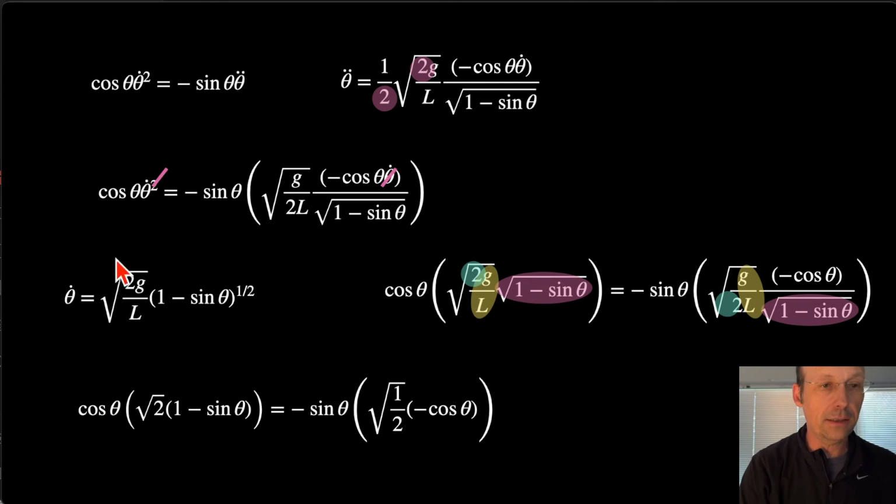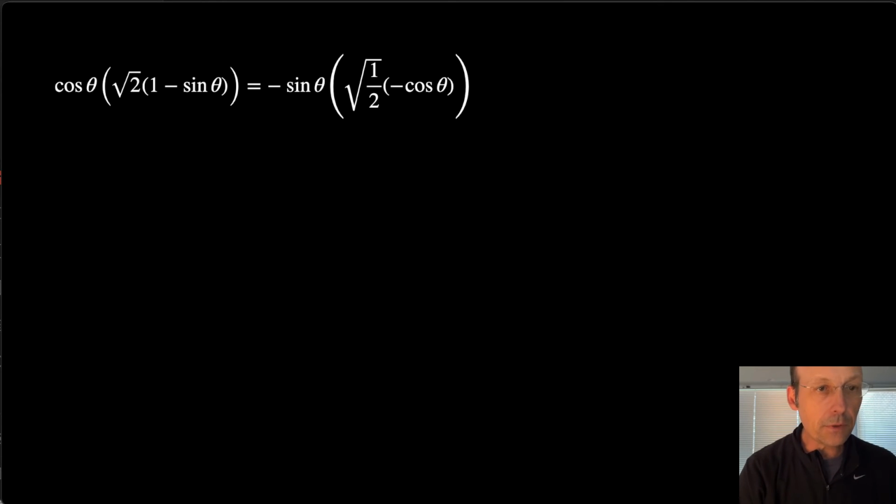Cosine theta, that's that right there. Now I have the square root went away because I multiplied it by this. And then the 2, oh, I didn't do that yet. And then I have the square root of 2 over there. And then this is negative cosine theta. So that's all fine and dandy. Okay, so here's where we're at. Move to another page just for space.